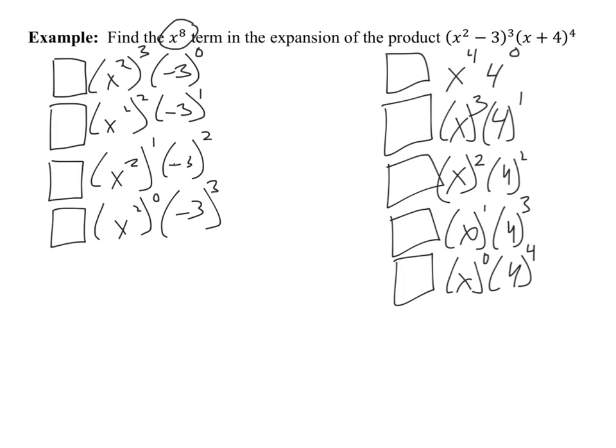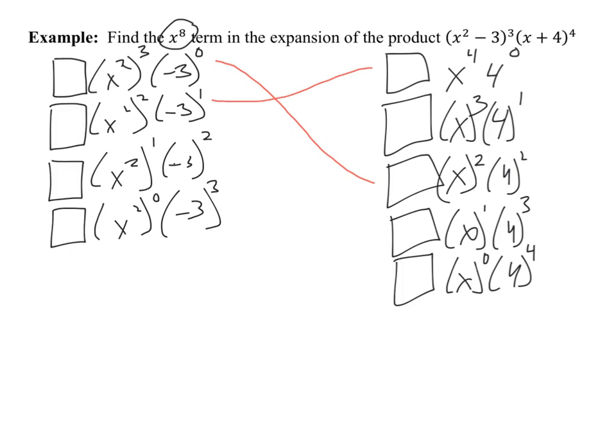So does that happen anywhere? Sure, it's going to happen right here. I could combine this x to the 6th term with this x squared term over here. Now, is there anywhere else that this could happen? This guy here is giving me an x to the 4th. If I could combine that with an x to the 4th on the other side, I'd get another one. And sure enough, that'll happen between here and here. The rest of these guys just don't really have a shot.